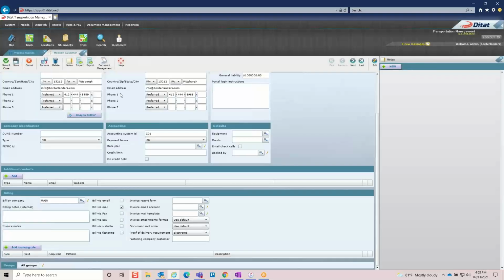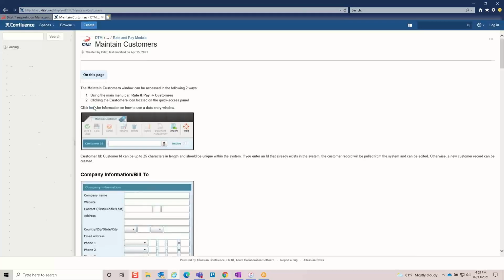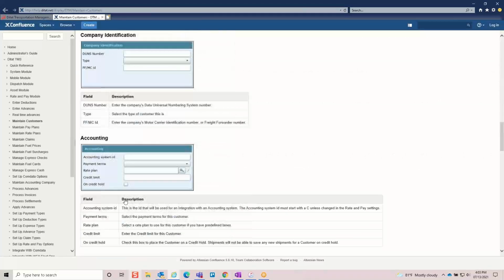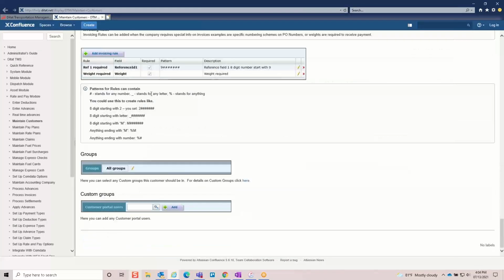In our help guide, we've got a list of some of those invoicing rule tags that you can use. Down here at the bottom, you can do any number with the number sign as characters. It gives you a list of some options that you can do in those rules if you need to for your customers.